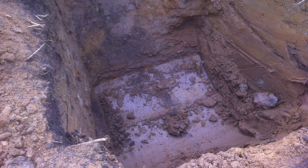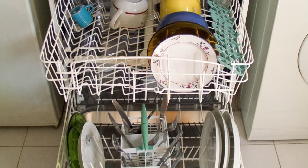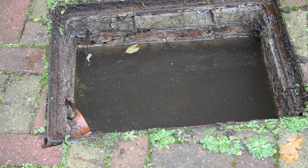hundreds and hundreds of years ago when we had no mains water. It might have been the Romans that thought of the old dead dog or the old dead rabbit, throwing it in the cesspit to break down the solids. Who knows? But today, with all the modern washing machines and dishwashers, solids are not our problem. It's water. 95% of stuff is water. Yeah, 5% solids and 95% water. So there's no more dead dogs, if you like.